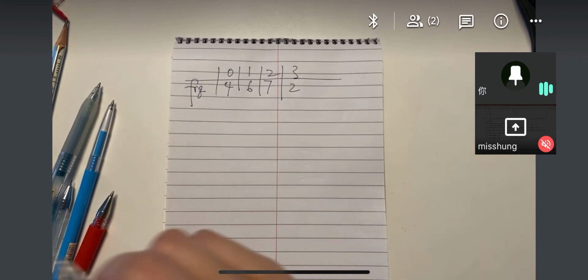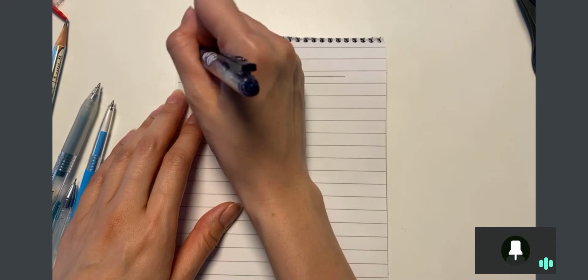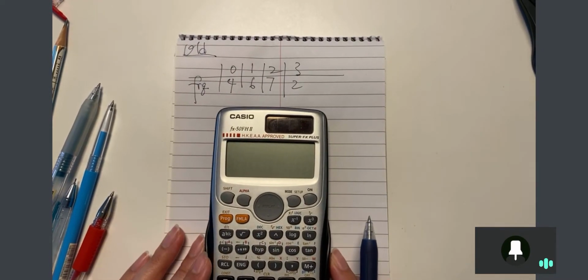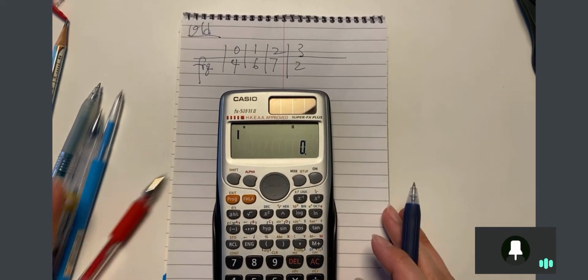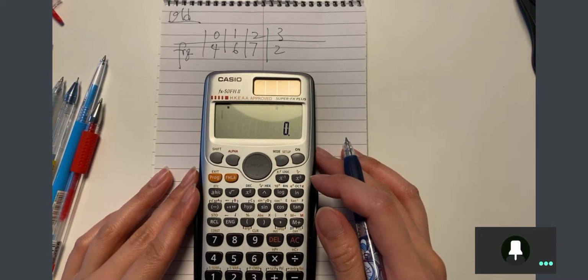And then it is asking you about the change of the standard deviation. This is the old set of data. I hope that all of you remember how to input the data to the calculator. I repeat here, I show you right now.